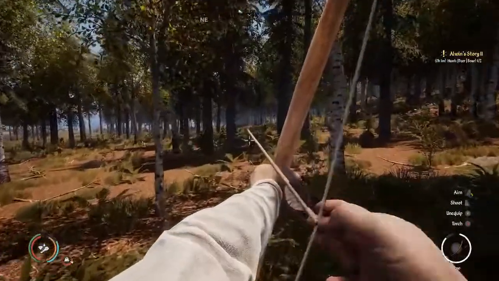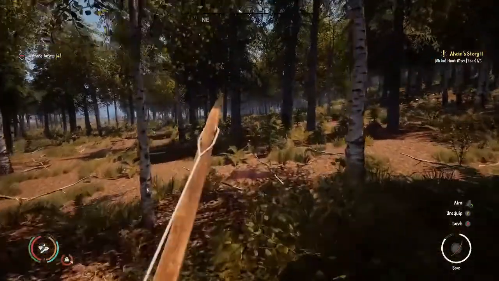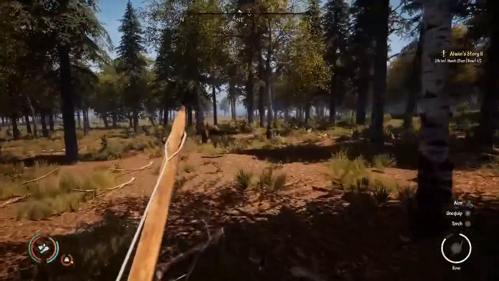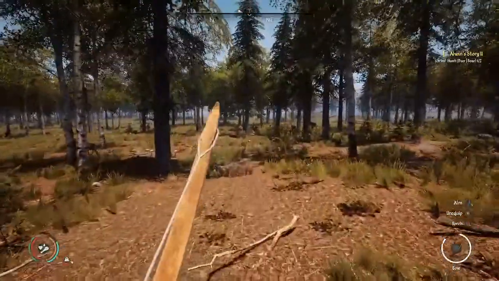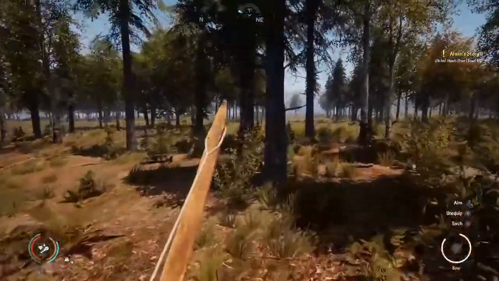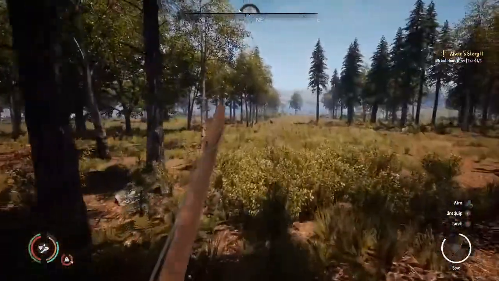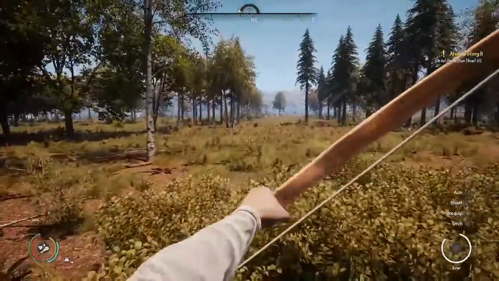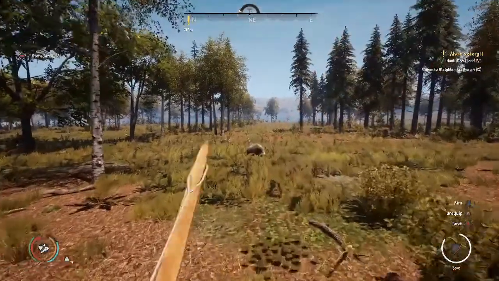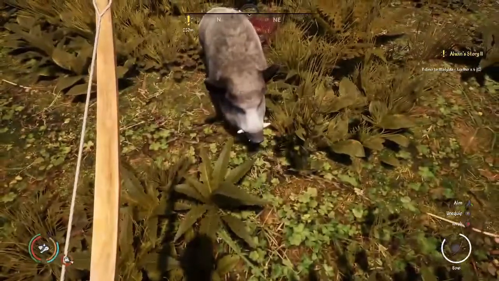So there's a pig. Maybe this will run at me. Oh, it's a runner, too. What was up with the pigs last night all just running at me? Every other pig I hit once, it just runs away. I gotta chase him down. Alright, it's charging. Bam! I am done. Get my arrow back.